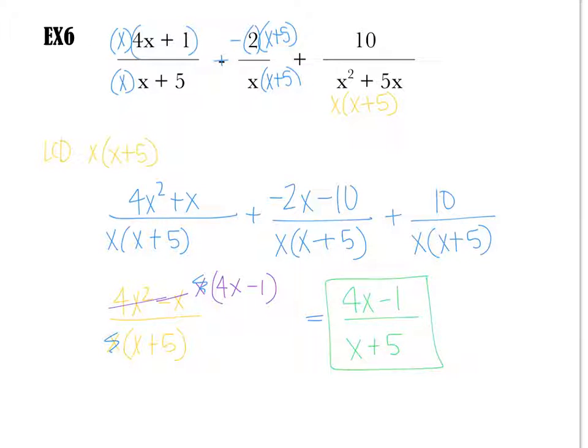And then I always want to ask myself, can I factor? And I noticed that these both have a GCF of an x. So I took an x out, and when I took an x out, this became 4x, and this became negative 1. And those x's canceled, and so I ended up with just 4x minus 1 over x plus 5. So go ahead and pause the video and write down any questions that you might have about this or any numbers or places that I got the numbers from.